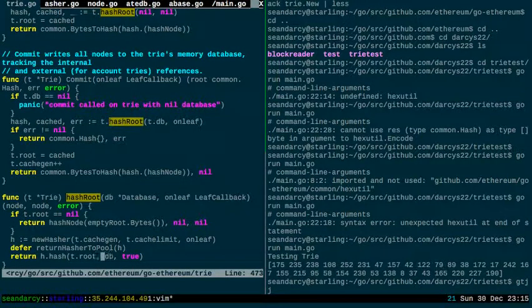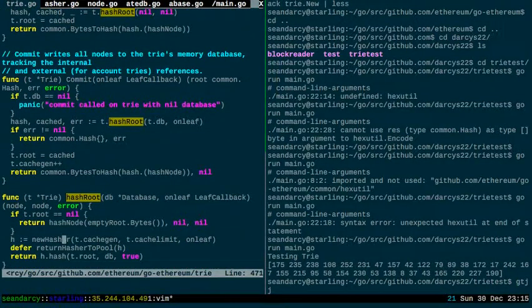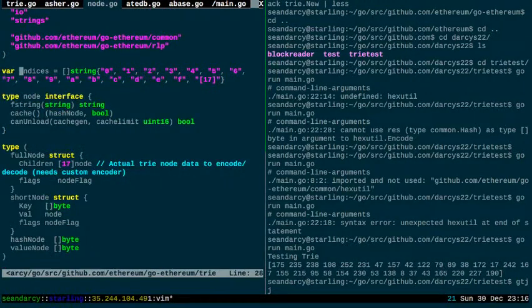H.hash. They pass it to T.root anyway. It's nil, empty root.bytes. Okay, so this is not getting me where I want it to be.